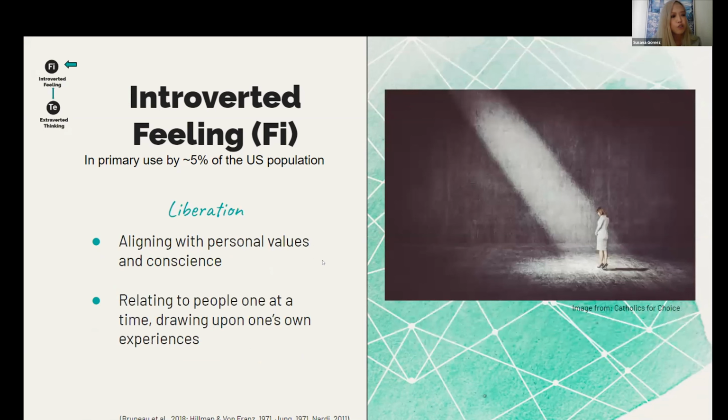Meanwhile, we can also cherish the way in which introverted feeling inclines our colleagues toward liberatory work, recognizing that the current state of affairs violates their desires, values, and conscience. Being attuned to our individualities can also allow us to honor other people's complexities. This is especially important in light of research showing that people of non-marginalized groups disturbingly tend to think of marginalized individuals as less similar to themselves.